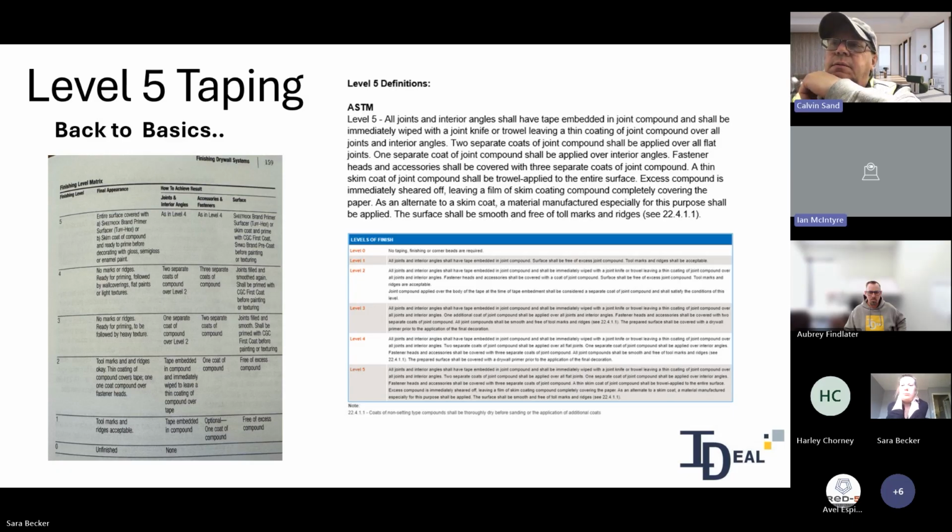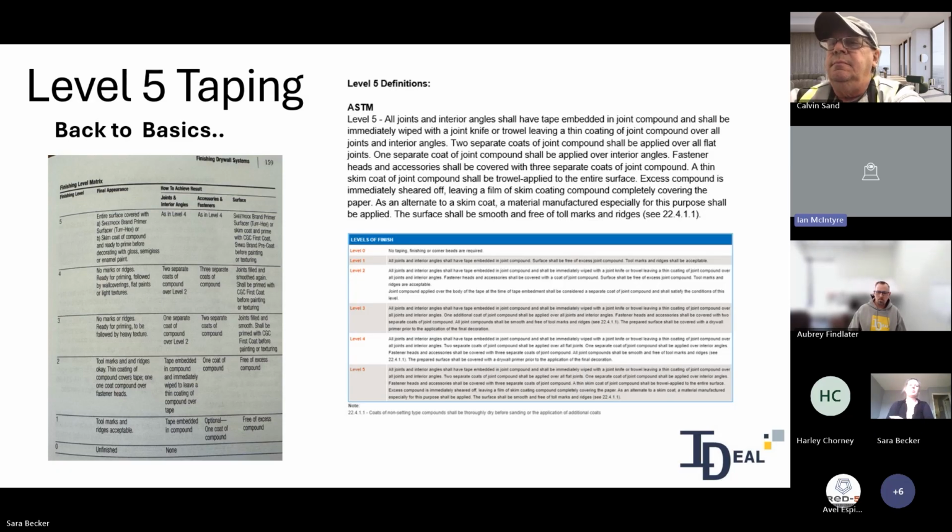Sure, I can jump in on this. Oh, yeah, go ahead, Ian. All right. Yeah, I can jump in on this. I think this kind of started from Calvin. You and I were doing 2 separate projects, and we both had a lot of level 5 finishes, and we had clients with certain expectations, and we had 3 different crews doing it 3 different ways. So I guess we started to dive in: exactly what is level 5, what is the standard we're trying to achieve, and how do we achieve that?